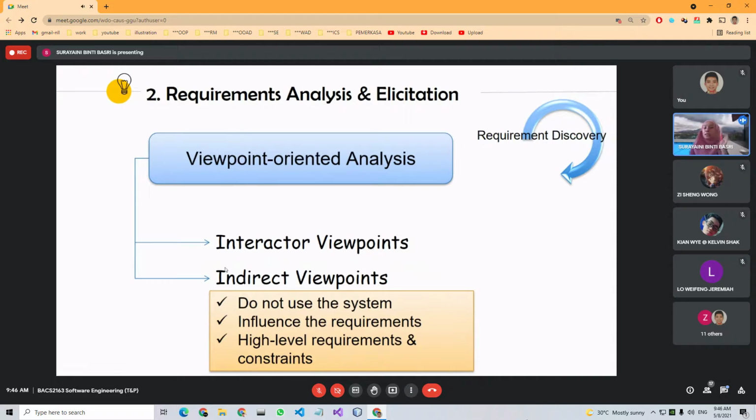Okay, so the example of the indirect stakeholder is the investor. They are not using that system, but they can give high level requirement and constraint, and they can influence the requirement.